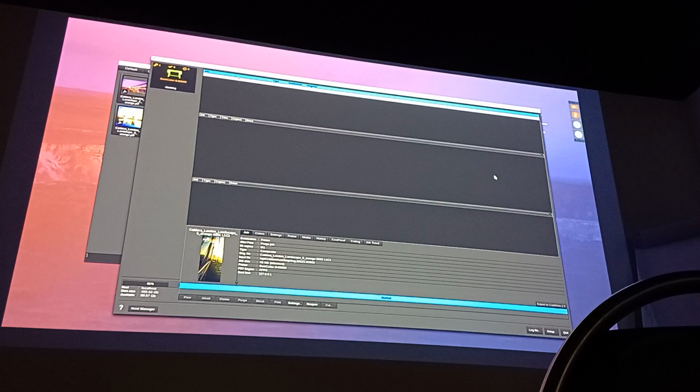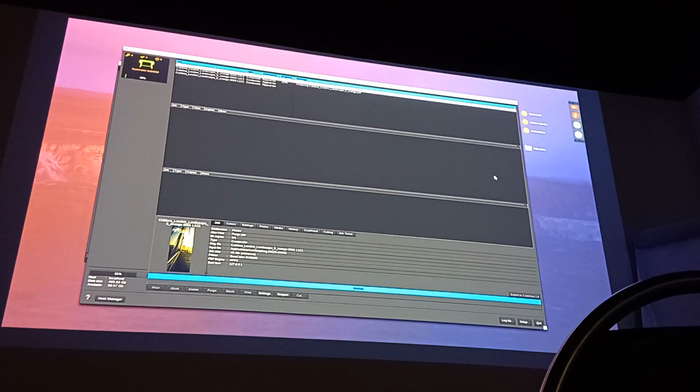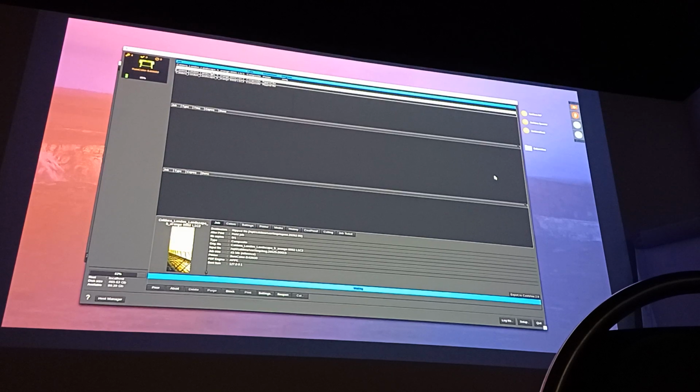Let me do it again. I will just read them. Okay, so if I click print tiles, it will create me, as you can see, 3 different jobs. 1, 2, and 3. Okay?